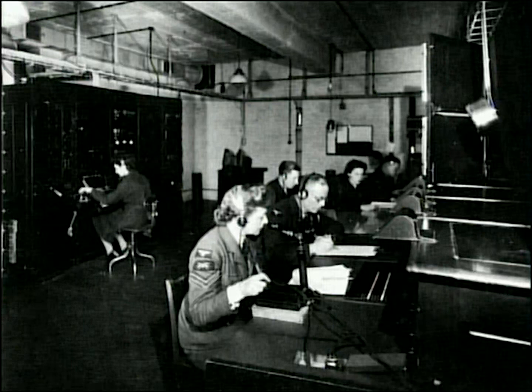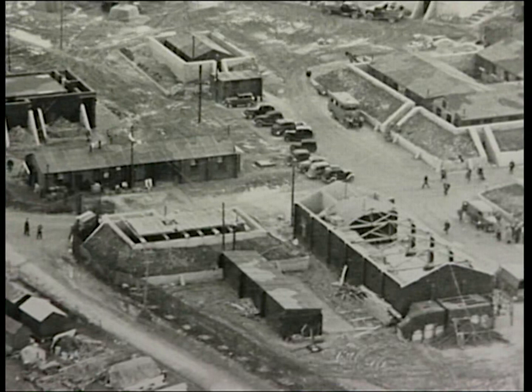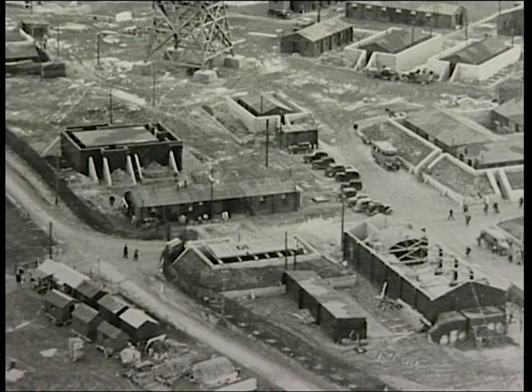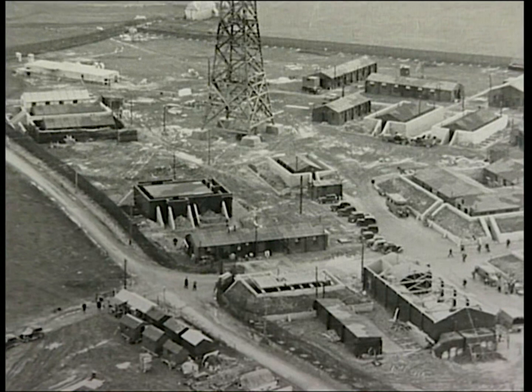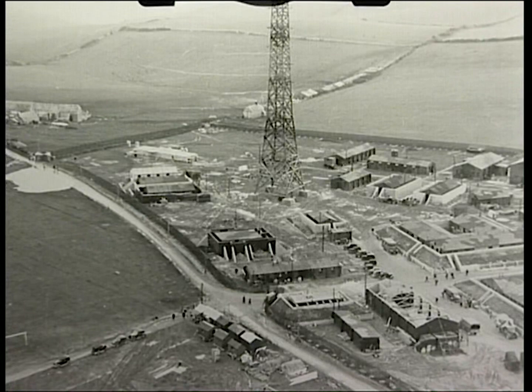And that was how the situation was up till about July of 1940. We then had, of course, the scare of invasion, and in fact we were all sent out to stop research work at the site and out to all the stations to titivate them up and try to make them work properly. And in fact had to go and find new sites further down the coast to the west, because, of course, France had fallen, and we were in threat of invasion, and so these problems were with us. It was just about possible for us to cope with daylight raids.